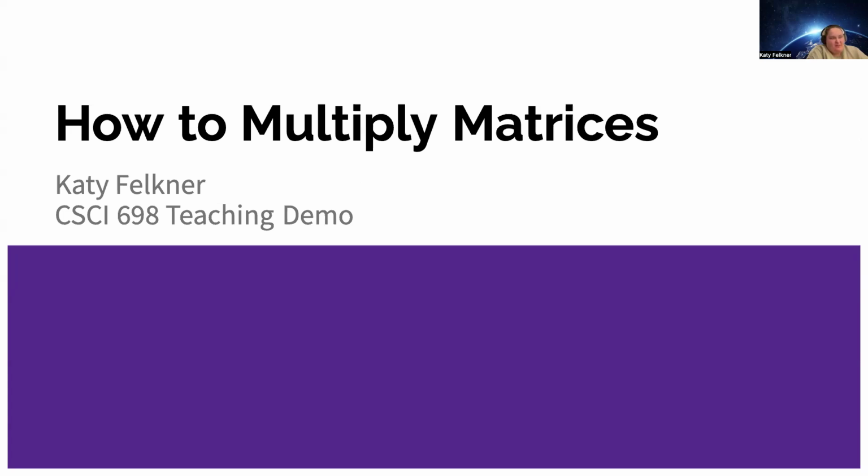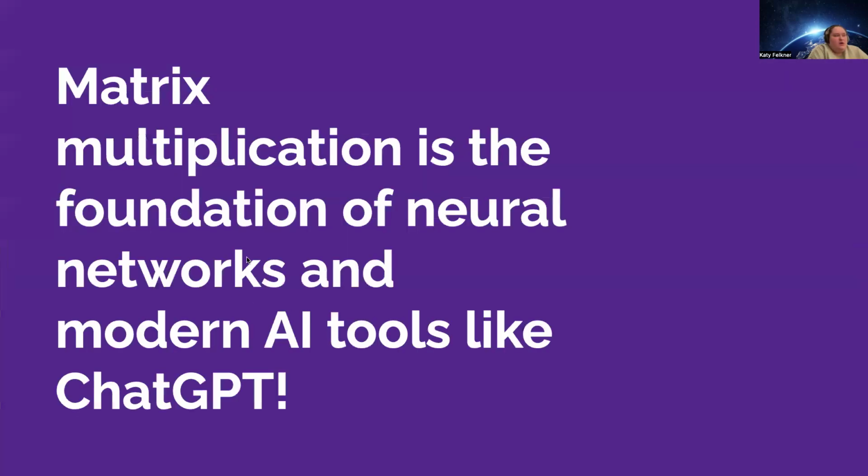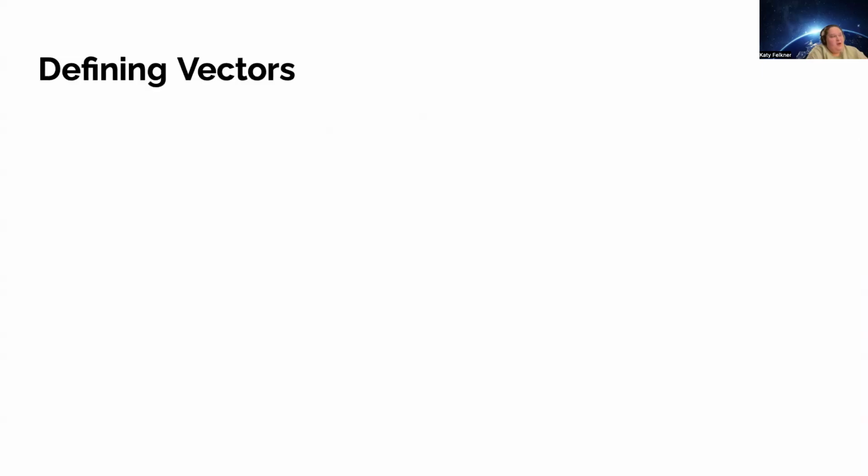And I'm going to be teaching you how to multiply matrices. So first, let's talk about why you would want to do this. Matrix multiplication is the foundation of a lot of math, specifically neural networks and modern AI tools like ChatGPT. So this is integral to understanding how tools like ChatGPT work.